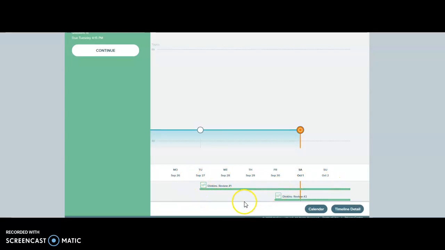This timeline represents when the assignment was created. This was the first assignment that my scholars had to do, which I created September 27th. A second homework assignment was created on Friday, September 30th. To access this, all they have to do is click on the pencil icon. It'll tell you what the assignment is, when it's due, and how many questions need to be done.